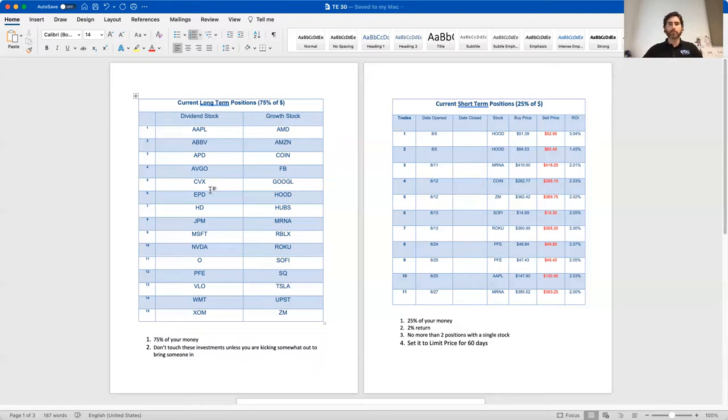So you already have long-term positions in them, with the majority of your money. In the short term, here are my positions. As a reminder, 25% of your money, whatever you're investing, should be allocated towards short-term positions. I like having 10 short-term and then 30 in the long term, and that helps me in a very clean way keep my money balanced, right? I put in $1,000, 250 goes to short-term positions, 750 goes to long-term positions, and just kind of work my way from there. When you grow the overall amount that you're investing, then you can actually grow the overall amount that you're putting into your short-term position.